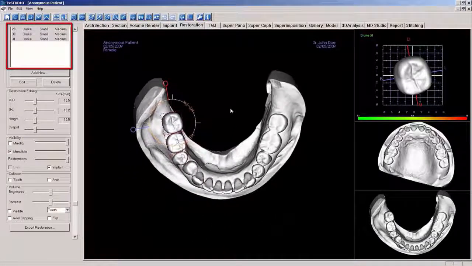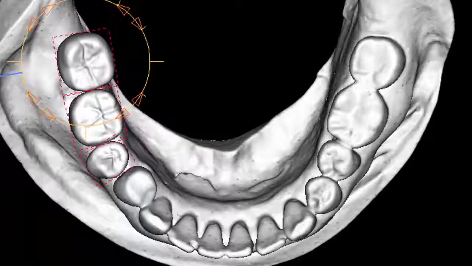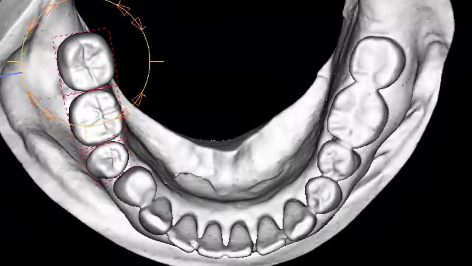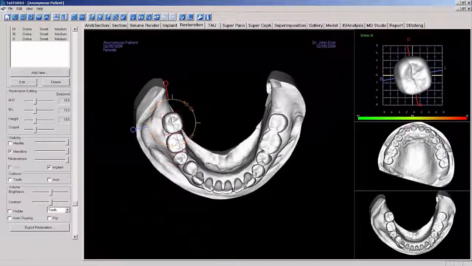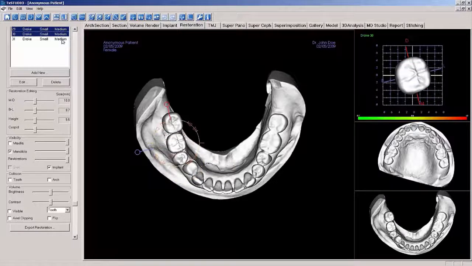Looking at restoration management in the control panel, you will see that all crowns are highlighted. The crowns will also have a dashed red line around them in the rendering window. When all restorations are selected or active, they may be moved together. If, let's say, only one crown is selected, we can include additional ones by holding down the Control keyboard button and left mouse clicking a crown in either Restoration Management or on the rendering window.